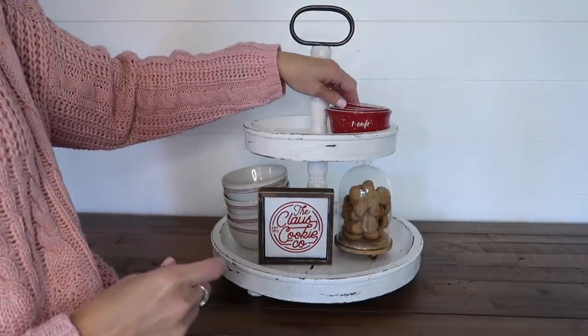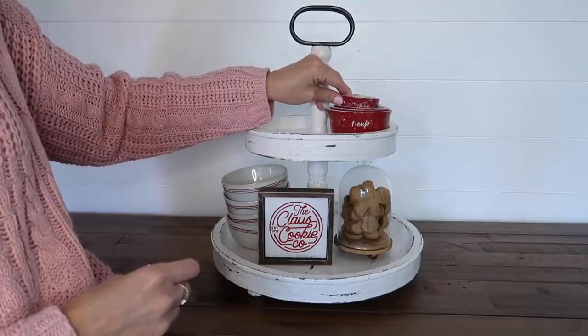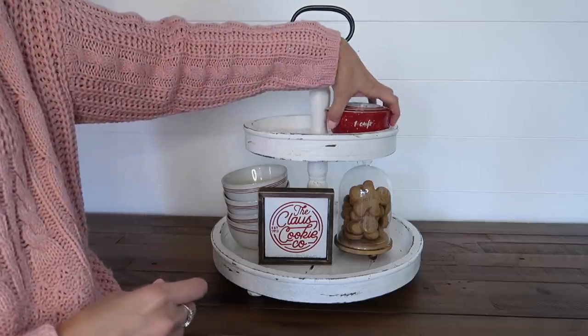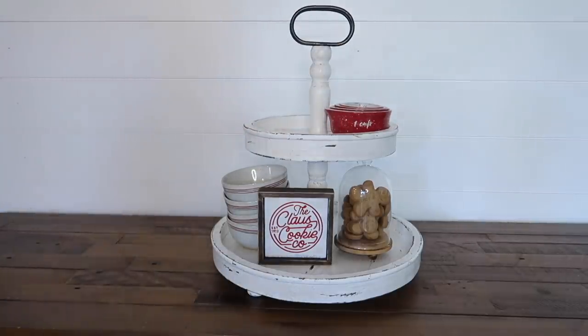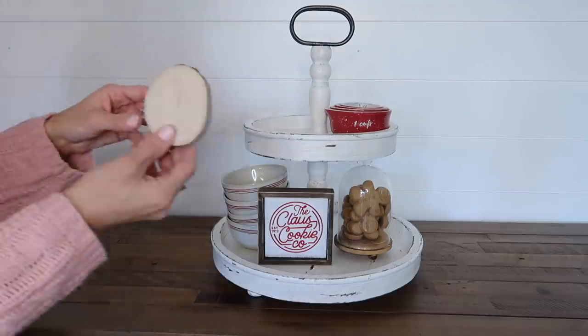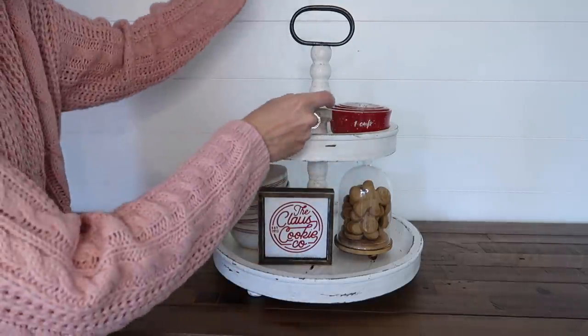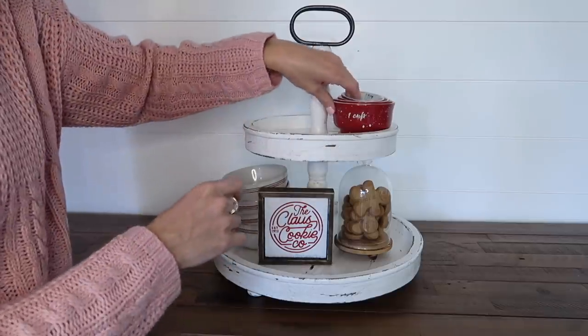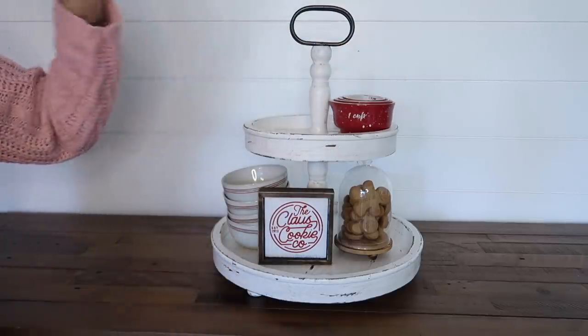However, I want to kind of raise up some of these smaller ones a little bit, so I need to go find something. And it's kind of getting lost. Maybe we'll give it a little boost with these birch logs that you can also find at Hobby Lobby. Okay, so now I just need to give a little boost to my little cups. What can I use?